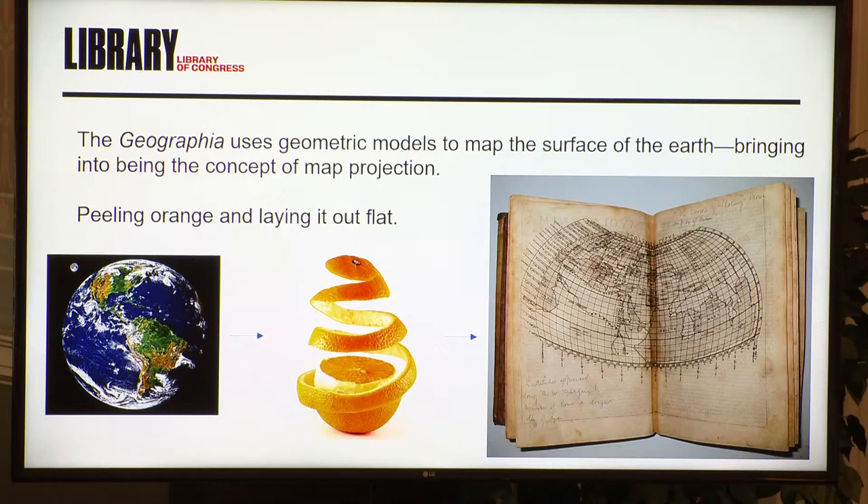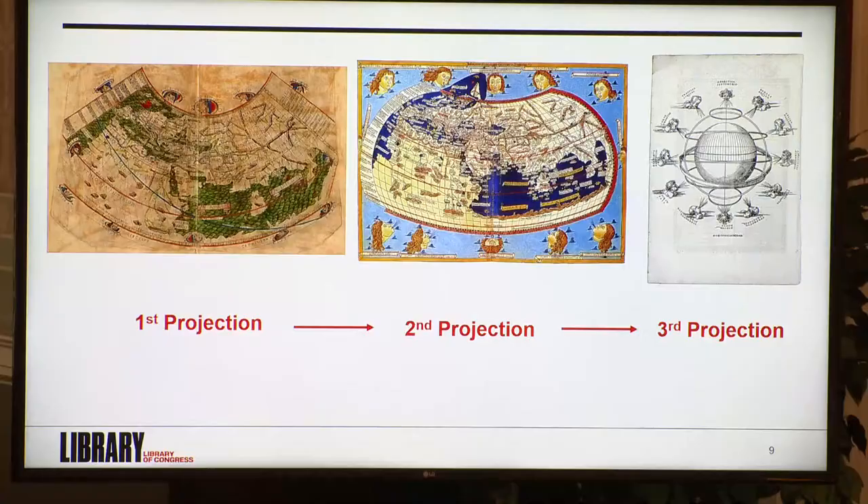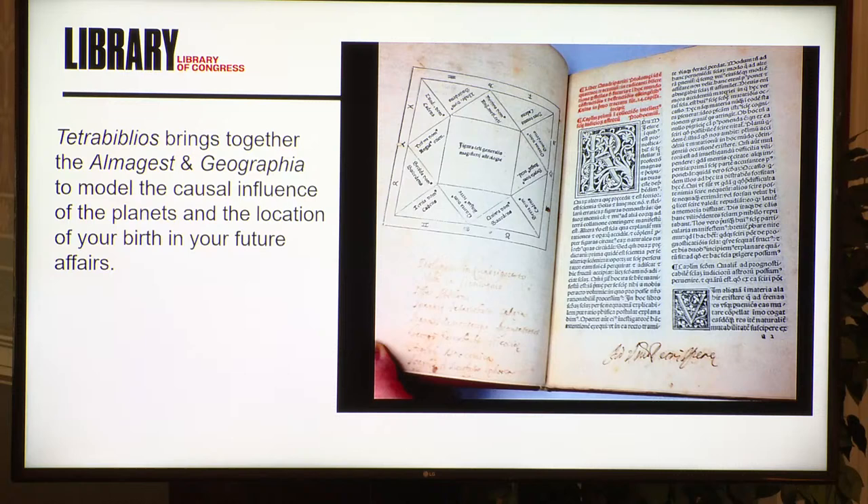You've got latitudes and longitudes and a grid that you put those on. And that grid somehow tries to give you some sense of the real nature of the earth, but again it abstracts from reality. There were three projections in Ptolemy's work — the first, the second, and the third. What we're going to concentrate on today is the second. When you go up and look at the display and see the live stream, you're going to see all three of these displayed. We've picked pages so you can see the whole range of Ptolemy's work.